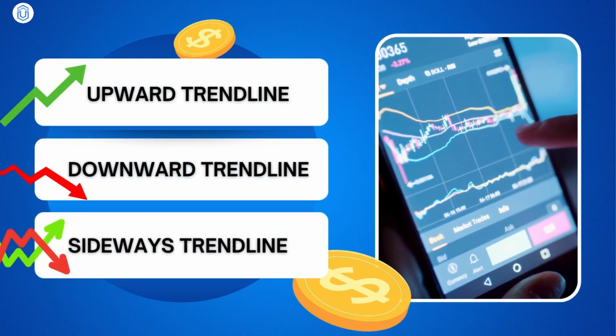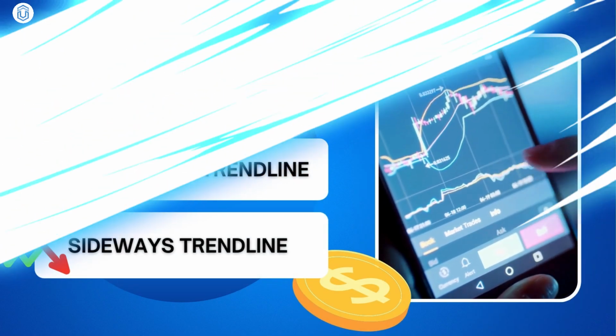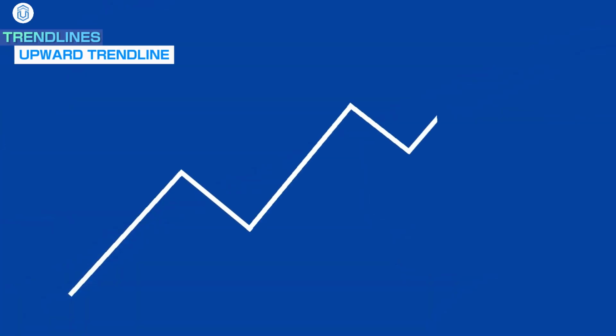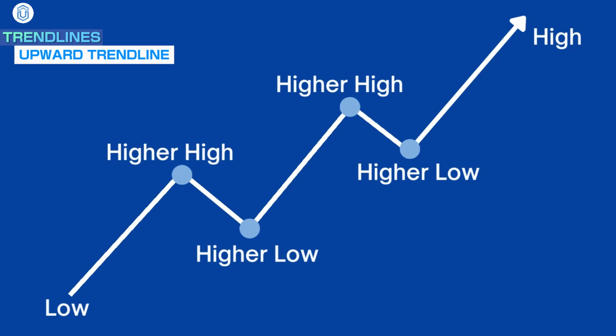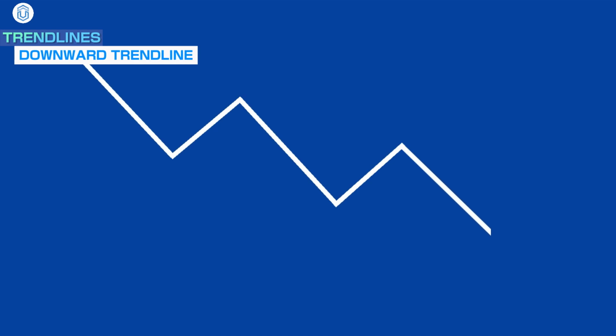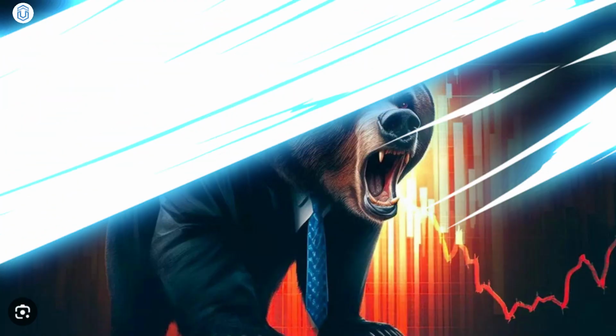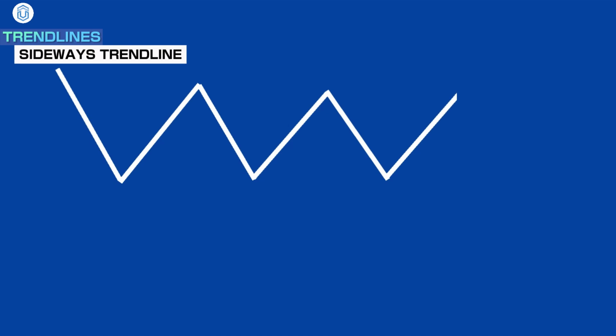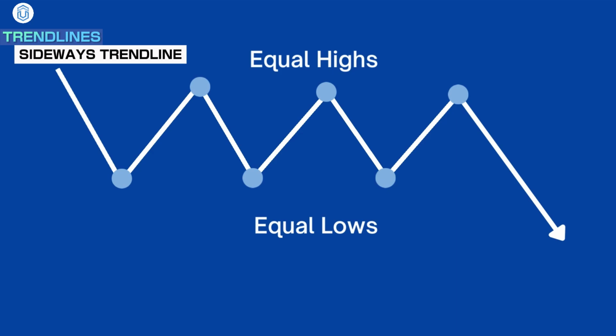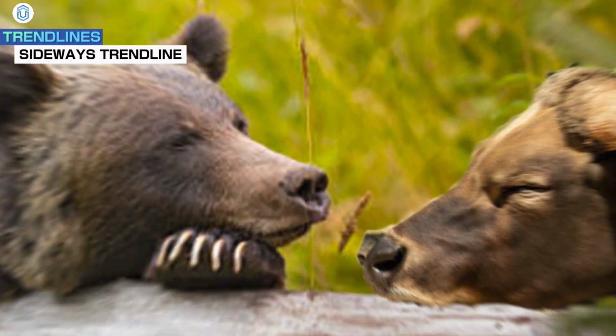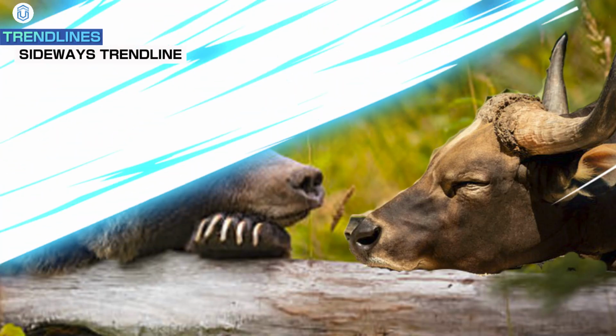These are the three main types of trend lines. One is the upward trend line. This connects two or more higher lows. It shows when the market is moving upward. The second one is the downtrend line. This connects two or more lower highs. It indicates when the market is moving downward. And the last one is a sideways market line, which indicates the market remains static. That is, the stock price neither reaches the highest nor the lowest price points.